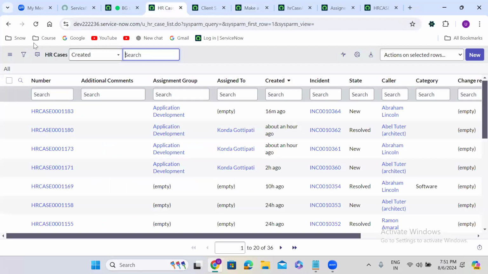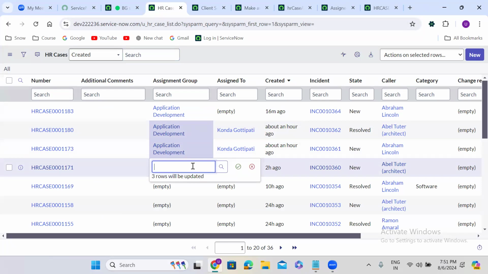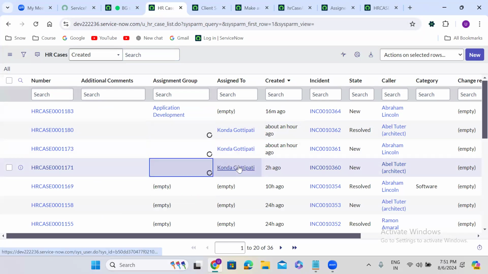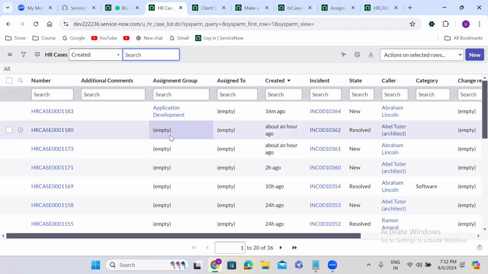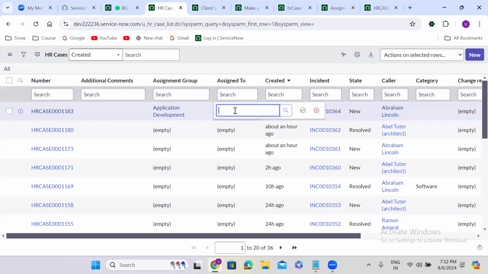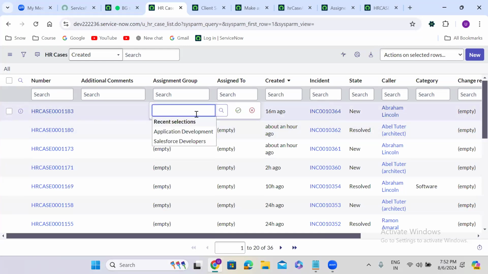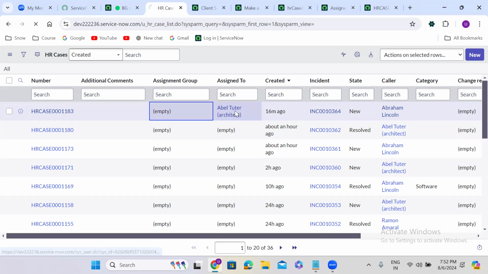Okay, so you go to the HR case form. So I am actually clearing these 3 field values, these 3 assignment groups, as empty. Okay, list is refreshed and it has cleared out these 3 values, right? Whenever I make assignment group value empty, the assigned to is getting empty or not from the list. So let me just assign it to someone. Okay. So whenever I make it empty, or whenever I change the group, immediately the assigned to will become empty here.